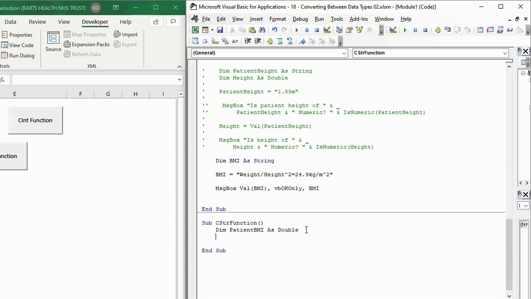We'll declare that as a double, and let's declare another variable for patient BMI info, and we'll declare that as a string. Let's set patient BMI equal to 25.6. And let's derive the patient BMI info by using the convert to string function and passing in patient BMI.